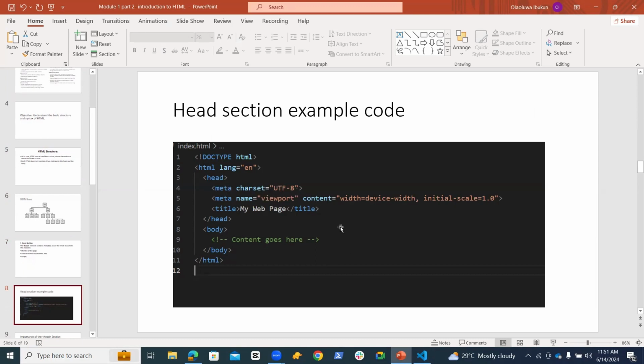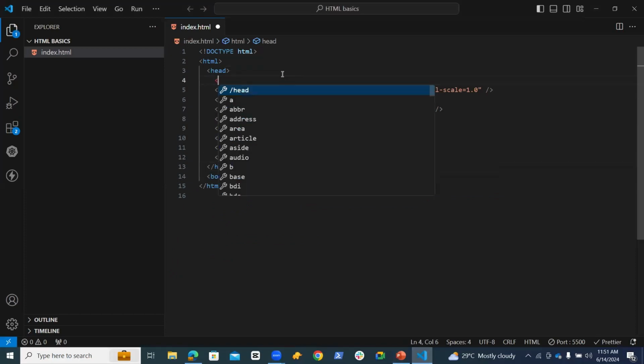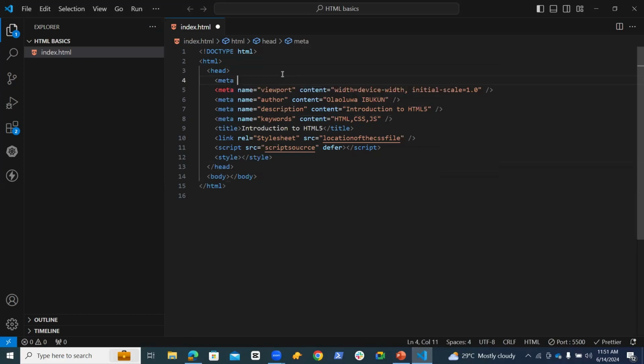Okay, I missed out this, which is the character set. Let me quickly talk about that and what it is meant for. The meta charset allows you to set the allowed characters on this page. We have different languages in the world, and each language has its allowed characters. So this particular place allows you to set the allowed characters on this document. I can set it to UTF-8. UTF-8 is the most popular, and it captures almost all characters in all the languages we have in the world. So this allows you to safely say, allow all characters that are supported in all languages in the world. That's what you are trying to do here with UTF-8.